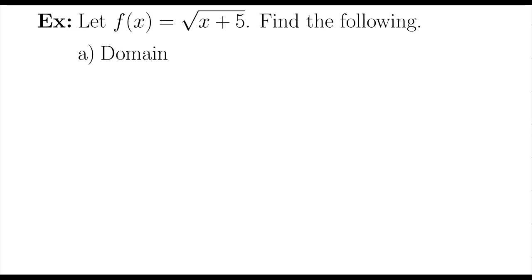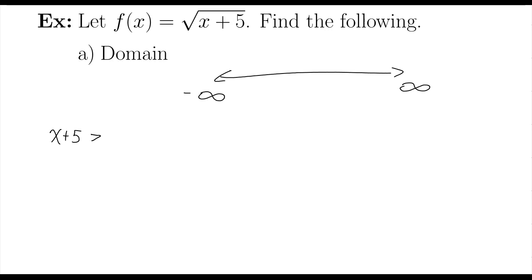We'll start off with our usual assumption that all numbers between negative infinity and positive infinity are fine, but then we're going to restrict the values to numbers where the interior of the radical, the interior of the square root, is greater than or equal to 0. That's a fancy way of saying it's not negative. To solve that, I will subtract 5 from both sides, as I normally would, and I end up with the expression that x is greater than or equal to negative 5.